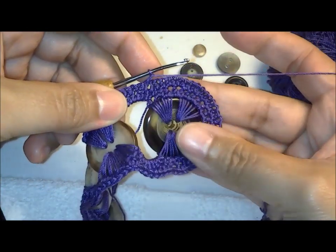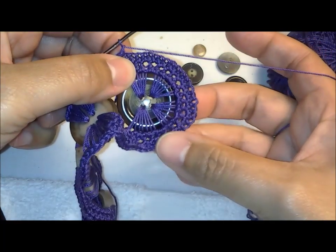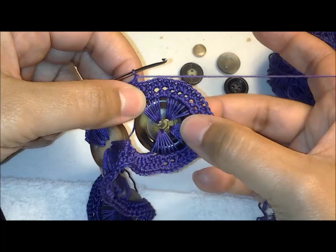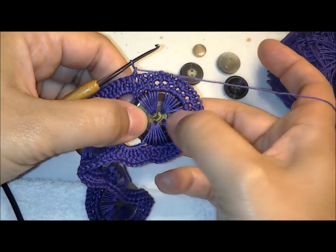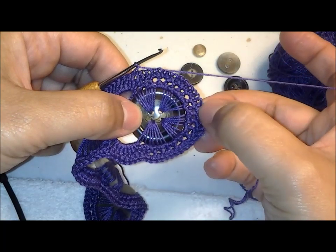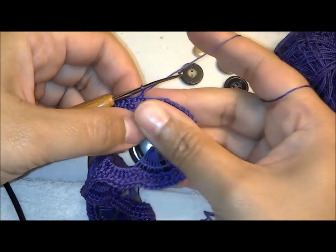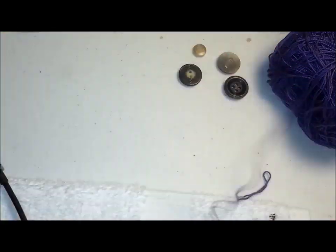So now on this round, we're going to do one half double crochet all the way around the button. And when we get right here to the middle of the button, right about here, where you see that split, you're going to make your loop with a number of chains, depending on how many chains your button needs.